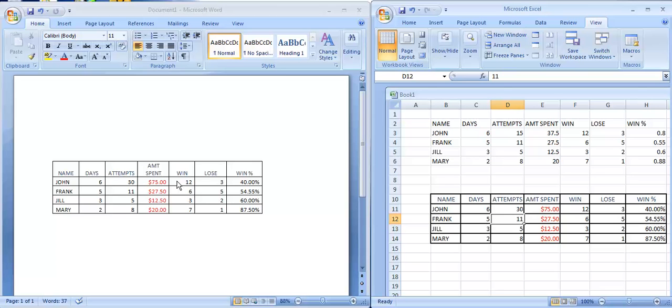So for example, if you were a small business owner and sent out a monthly letter to your investors showing profit, loss, whatnot, you wouldn't have to print out a whole spreadsheet. If you just wanted to capture a small amount of data, you could just change a couple numbers and it would automatically change in Word for that letter that you were sending out.